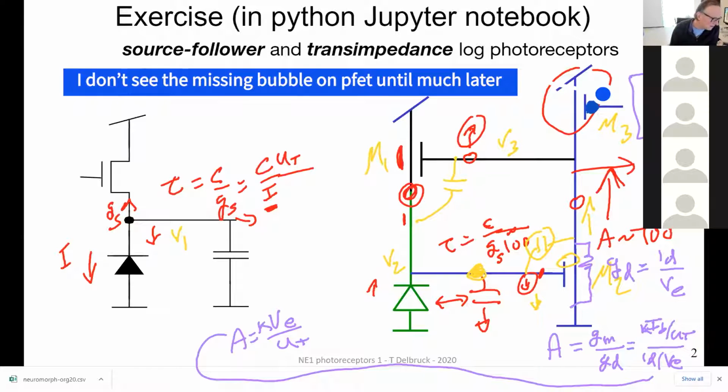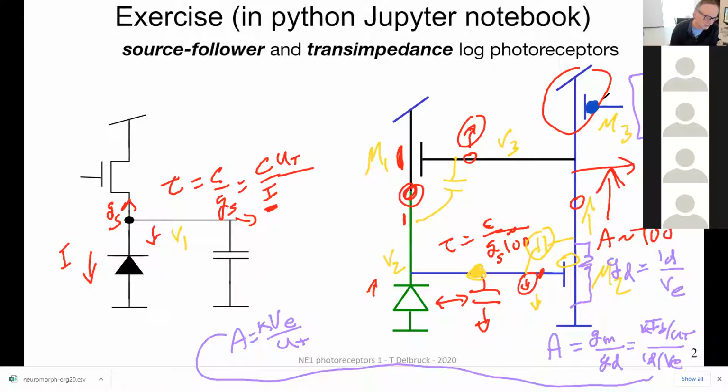You could have had an inverting amplifier, but it would have had very, very low gain, only unity gain, right? Like a source follower. If that was an NFET, it would be an inverting amplifier, but a very crappy one. Thank you for pointing that out. Now, I hope it makes more sense this way. Okay, so that's what the exercise is going to be about. And you can come back. I'm going to do some more analysis of these circuits later on. But let's just go and talk about how vision works in the eye for now.